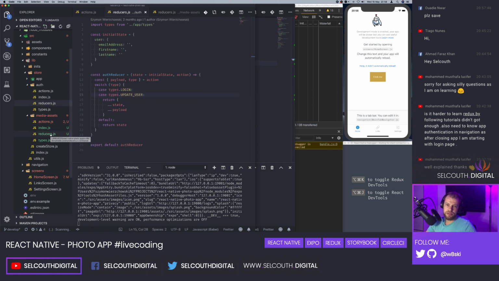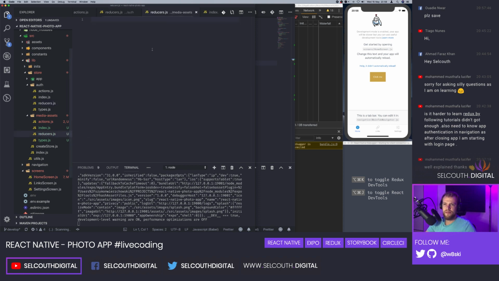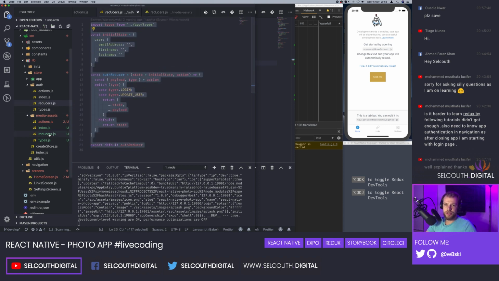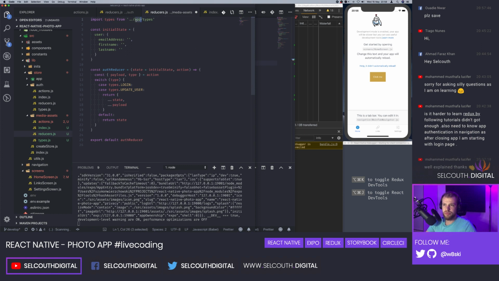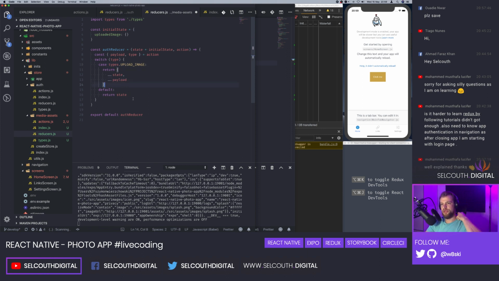Now we can save it somewhere within our reducer. I'm just going to copy it over from the reducer I previously built, just to make it quicker. And instead of calling it user, going to call it uploaded image. And this is going to be an empty object. Load image. Now the payload is going to be this, right?